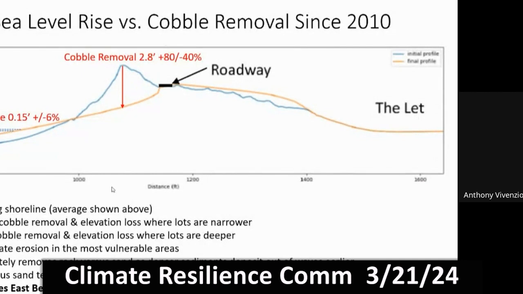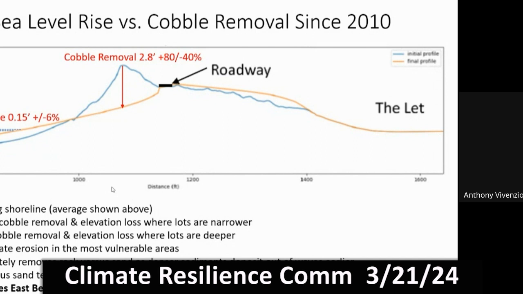And the effect is uneven along the shorelines. The lots that are narrower, or parts of the beach that are narrower, end up with a larger percentage of the cobble on the road, whereas on the deeper lots, that cobble's redeposited within the boundaries of the lot. So what happens there is it accelerates the erosion in the narrowest part of the beach. And also with the mix of sand and cobble, the deposit pattern is that the heaviest material settles out first. So oftentimes what's deposited on the roadway is the cobble, and then there's sand that may wash beyond it. So we're disproportionately removing the hard cobble. So that also tends to accelerate erosion.